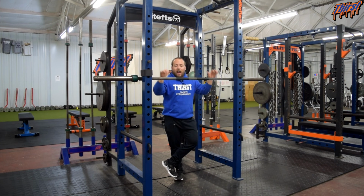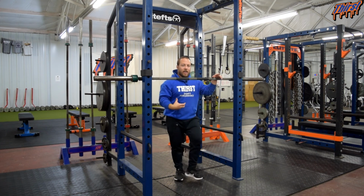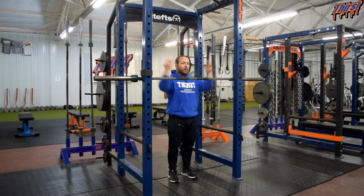Other than that, I think that covers the barbell overhead press. Again, just make sure you're keeping everything good and locked in. Hips are locked in. You can feel your whole feet. You're getting your head through the window, and you should pretty much be good to go.